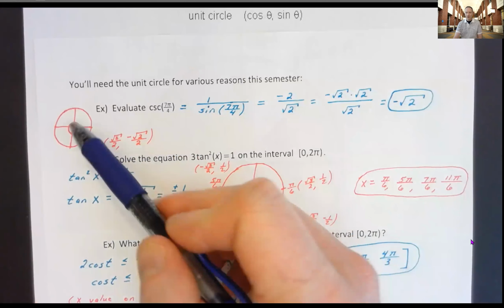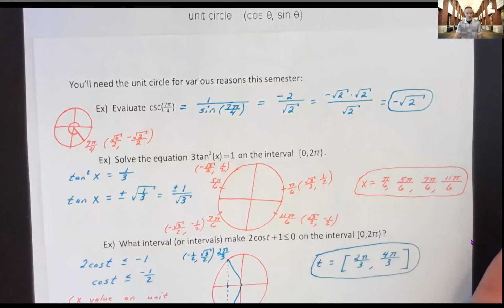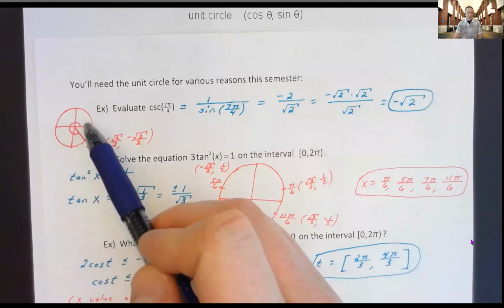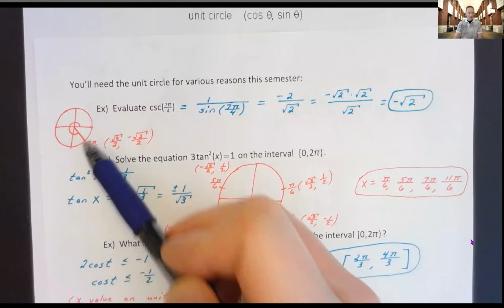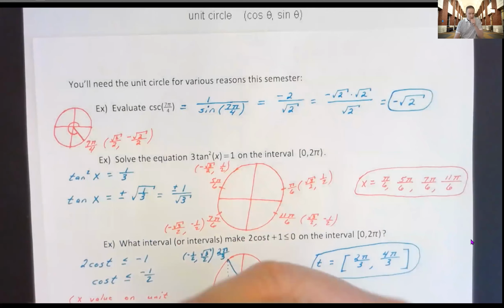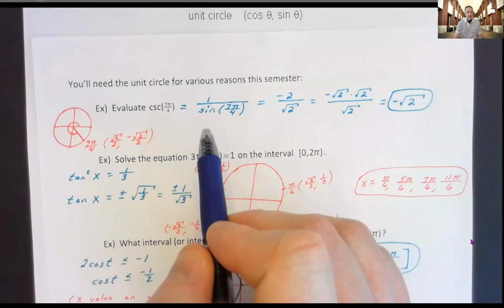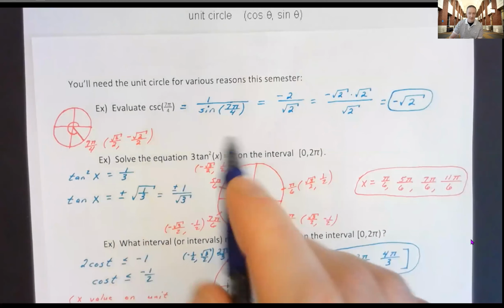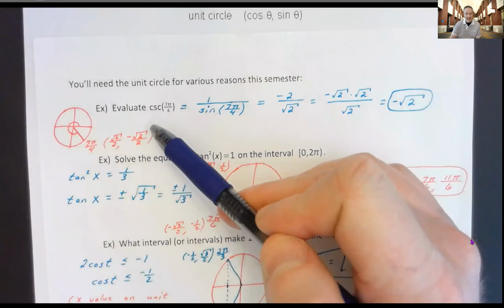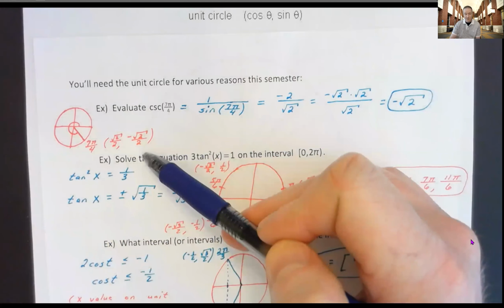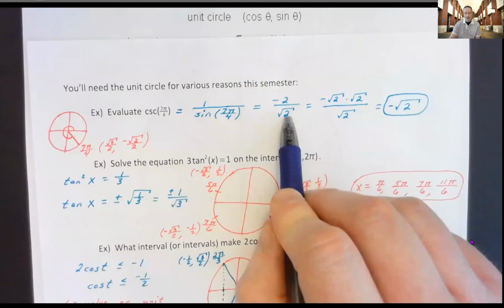Then I can say, what do I know about any angle that splits a quadrant? I know that the x and y components are always the square root of 2 over 2. In this case, the x component is a positive square root of 2 over 2, but the y component is a negative square root of 2 over 2 because it's moving downwards. Now, that cosecant is the reciprocal of the sine, so cosecant of 7 pi over 4 is 1 over the sine of 7 pi over 4. I know that the sine of 7 pi over 4 was the negative square root of 2 over 2. So the cosecant at that angle is going to be negative 2 over the root of 2. That's where this came from.